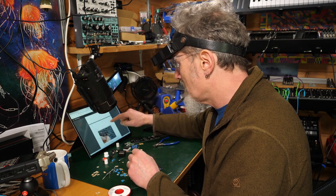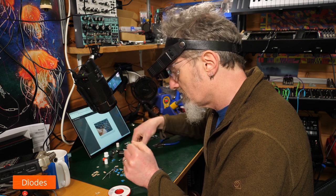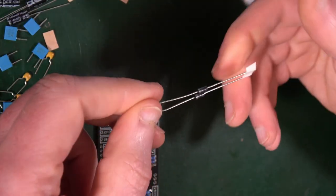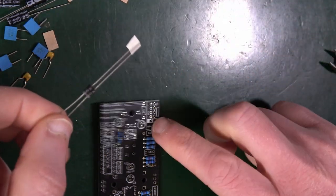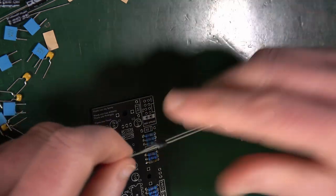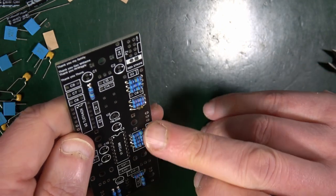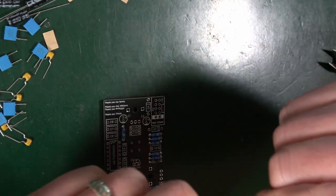Excellent. So next up is the diodes. Are these the big chunky ones? Do we have any small ones? No, it's all about these fellas. So these here are the big chunky sort of power regulator ones that tend to go near the power socket here, which they do. Locate D3 and D4. There and there. No other diodes? Nope, nice and straightforward.